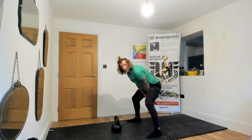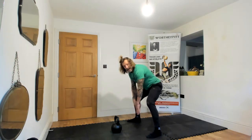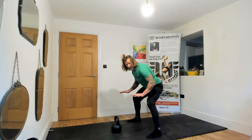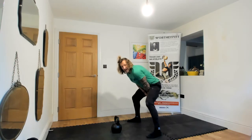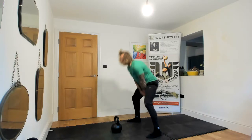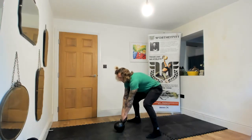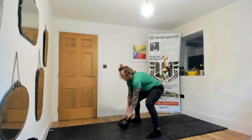This is where we produce the power with the arms, not the shoulders, guys, because we're going to drive our feet through the ground because they're firmly placed, and then our hips come through fast, explosive, using the arms to get that bell to float. Watch. Break the bell, Jay.